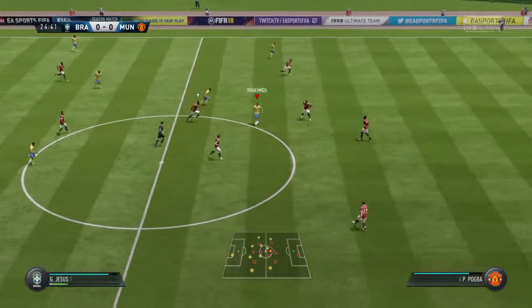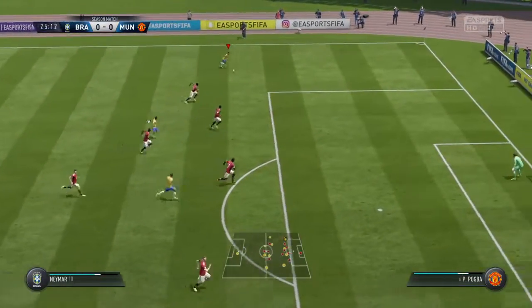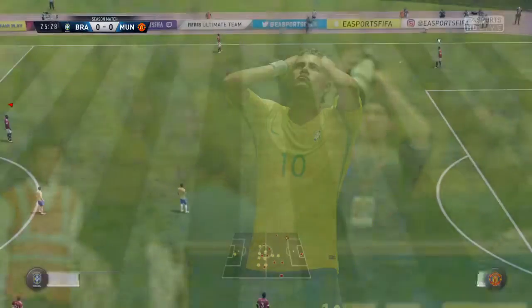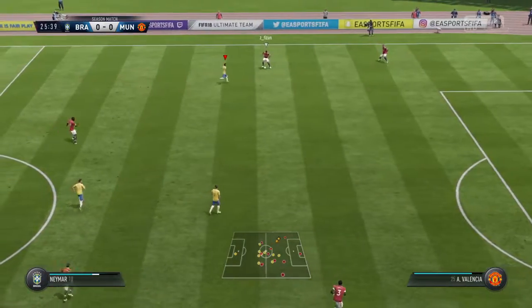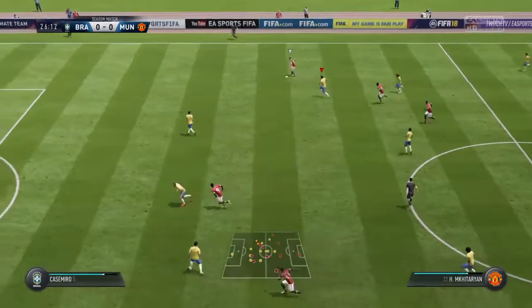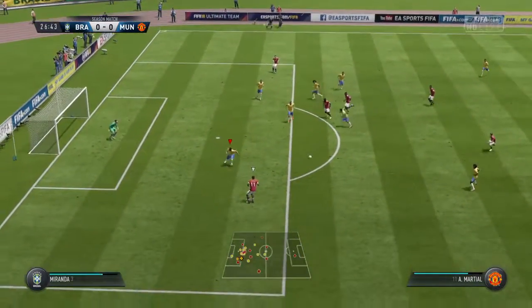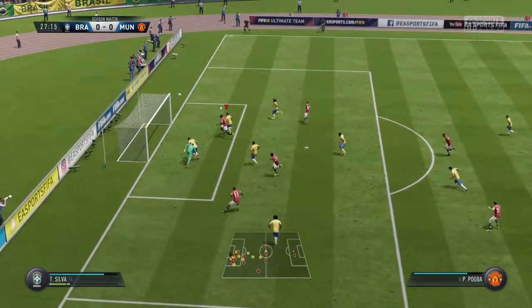Paulinho. These two have got a great understanding with their passing. Moving forward with some danger. Neymar, the offside player. Valencia. Rashford. Lukaku. Here's Martial. Martial! Well, the kind of save.